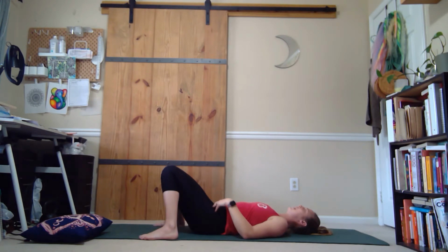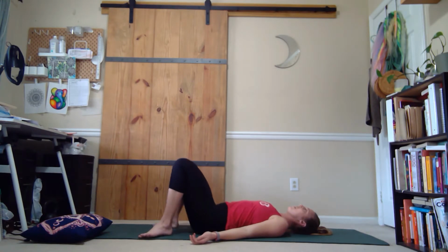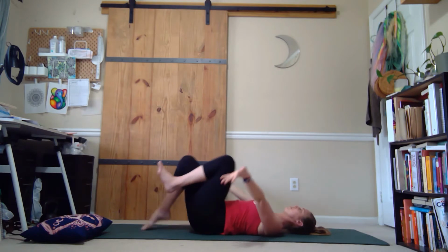And perhaps you'd like to create an intention for this practice. And your intention could be simply to get a good stretch in, to get bakasana or crow pose, or maybe something else like finding some stillness or peace. Seal your intention with one round of breath. And then you can blink your eyes open and hug the knees into the chest.